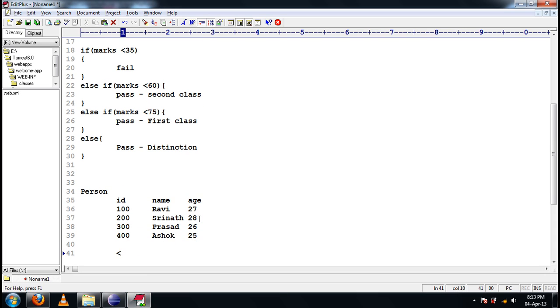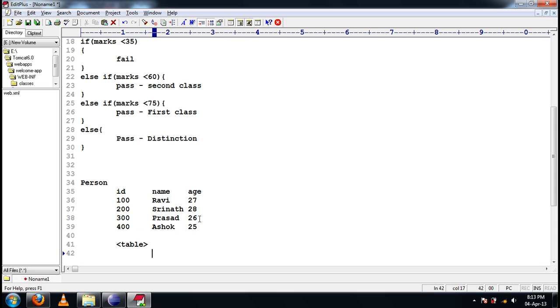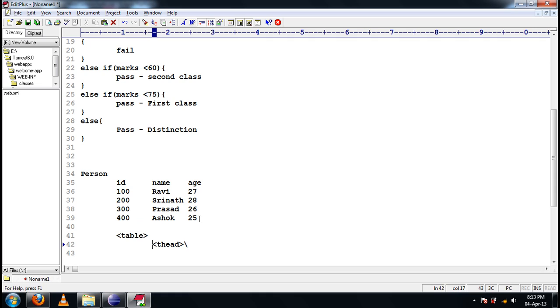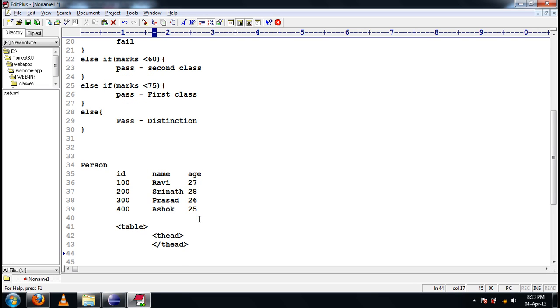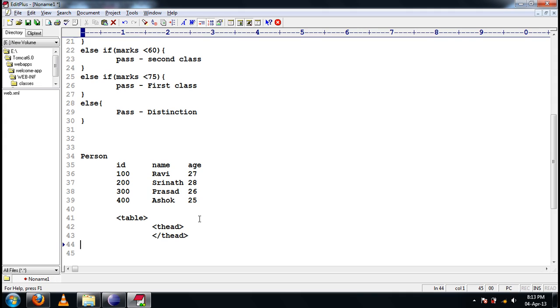Now, let's consider the table syntax is this. In a table, we have the head, where we write the header.